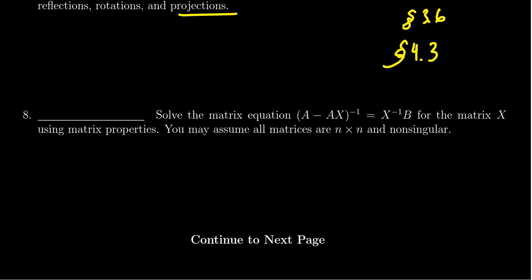the last of the short response questions is you'll be given a matrix equation and you'll be asked to solve for the variable matrix X. So solve for X. This is like what we did in section 3.3 in the textbook, because it has inverses in play. Now, when you're solving this, you can assume that matrices are non-singular, so I don't want you to have to worry about whether the inverse of a matrix exists or not. Assume that when necessary, there always is an inverse of a matrix, so things are n by n and non-singular, just to make life a little bit easier for us.